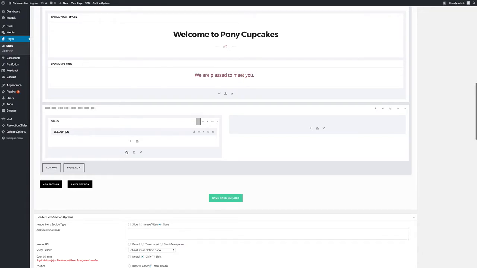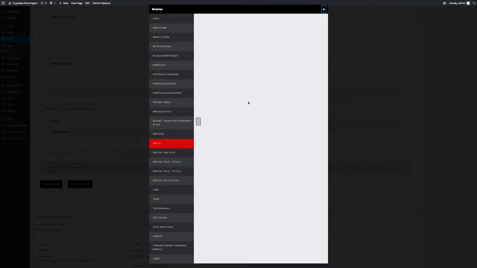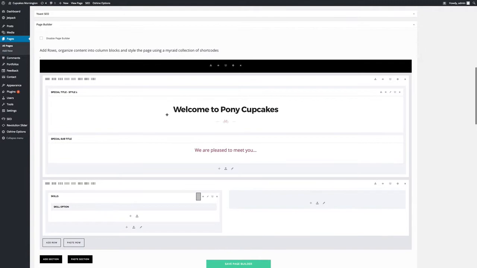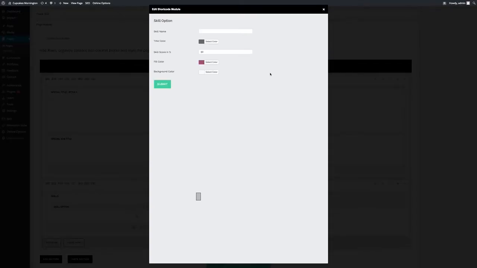So they're just called skill option there. Skill description 2, 80%. Submit.